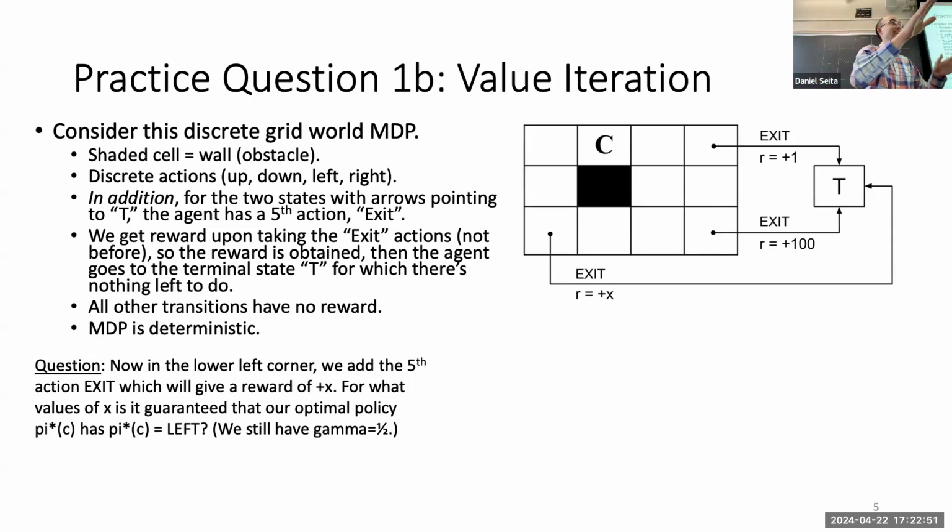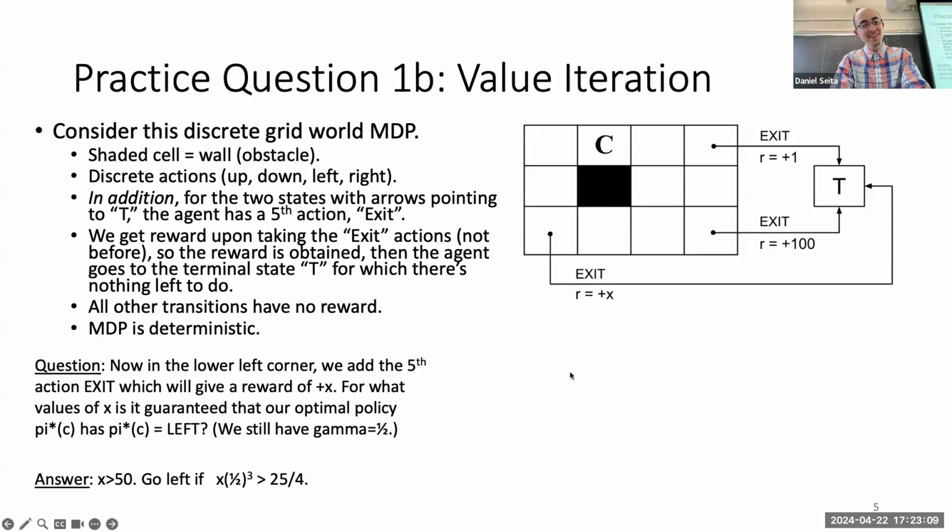Oh yeah, question? Or do you have the answer already? Yeah, what? X is greater than or equal to 50. I would have accepted X is greater than or equal to 50 or X is greater than 50. You can argue that if X is equal to 50, it's indifferent between two things, or you're not guaranteed to go left. You could equally go right, but we'll be lenient, and X is greater than or equal to 50 is okay.